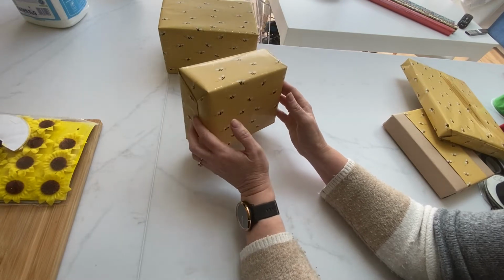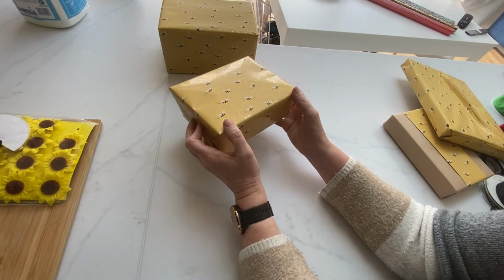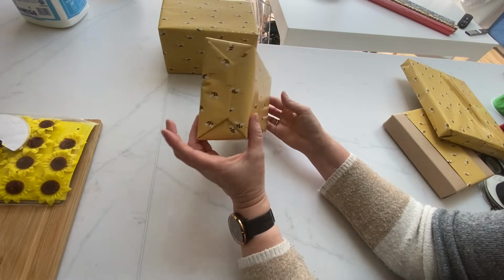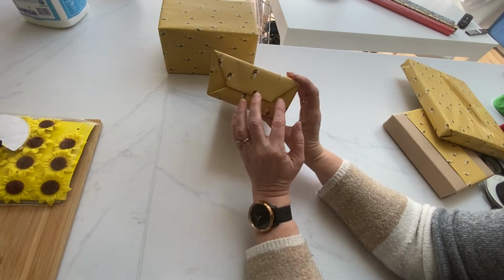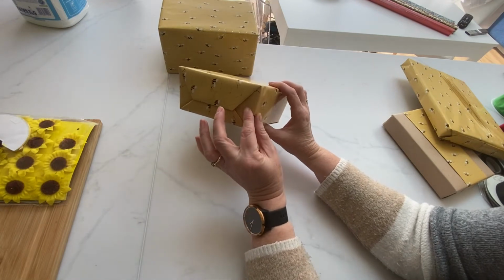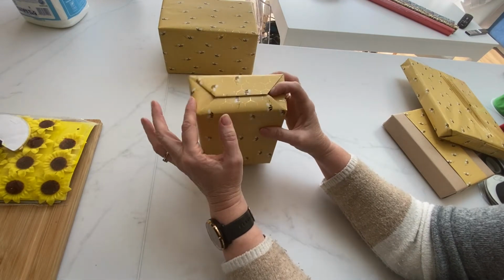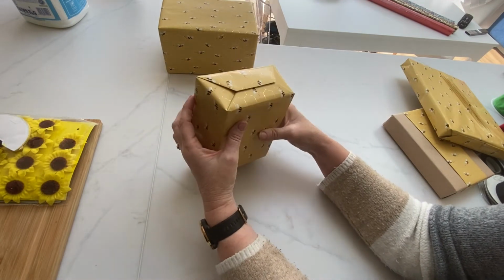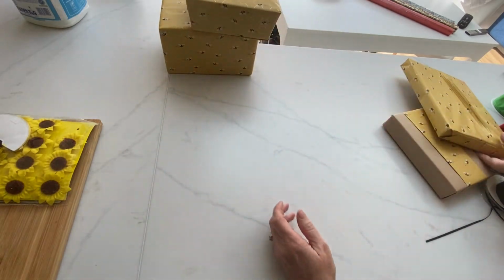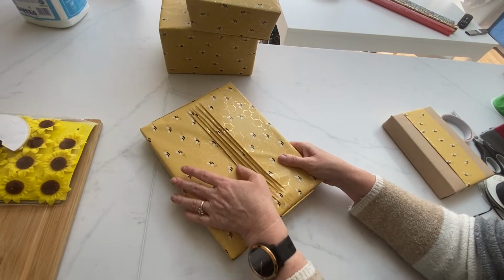And as I said, as it was just plain craft paper, you don't really need to wrap it at all. That I have in this instance, and it's fairly straightforward. The only hints and tips I would give on that is just make your first initial folds at the side because you have got that angle there, and then it's just straightforward for the top and bottom. So that's that one.